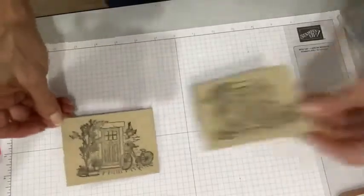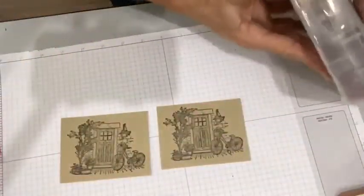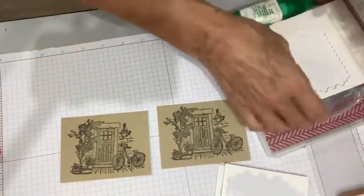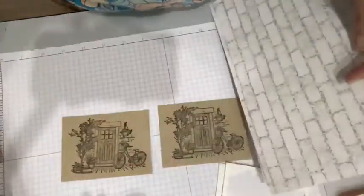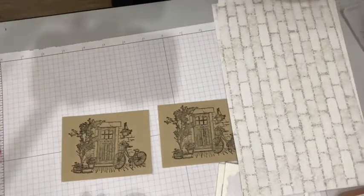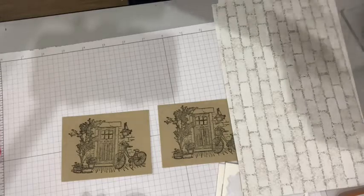Okay, now we are going to do some quick and easy fancy footwork here. I've got my 2 images ready to go. So let's see what we can do with these 2 images. I know I'm going to need some dimensionals and some seal. I think that's all I'm going to need. Now, we're going to have a little fun here because I've got some choices on papers, and where's the rest of my papers? Here we go. I've got a lot of different choices, so I'm going to need your input.